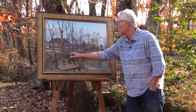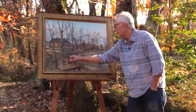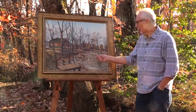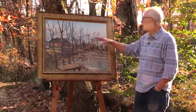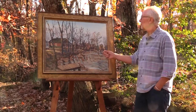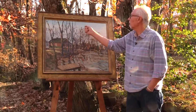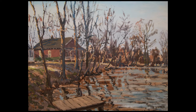There's an interesting blues that he gets down here on the bank of the creek. This green that kind of falls over, and then down here some purples and dark browns along the water's edge. The playing off of his reflection in the water mirroring the sky is also quickly done and just hinted at, or alluded to. Even up here where his work is really thin, you can see the brush strokes and the paint is just sort of applied quickly and in a hurried manner to capture that image.